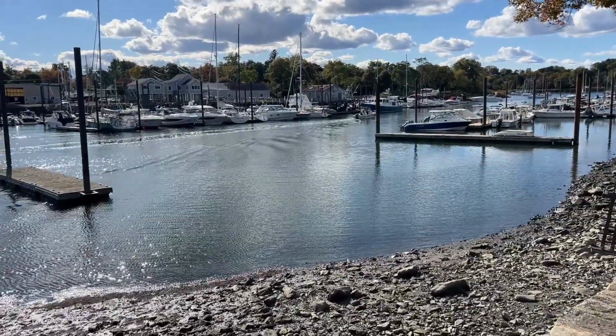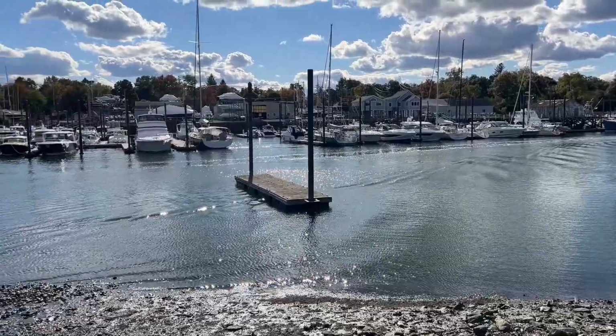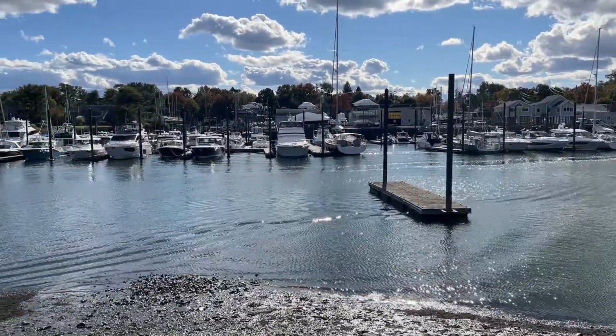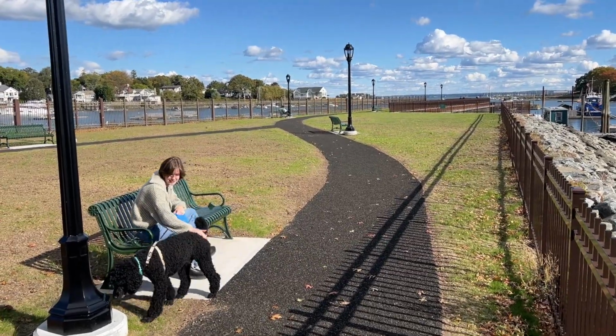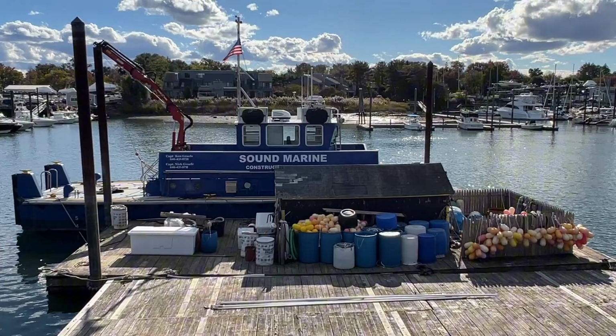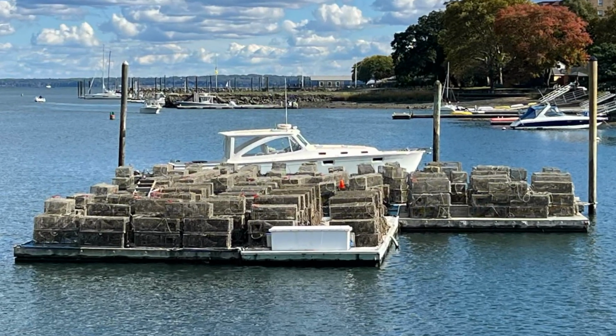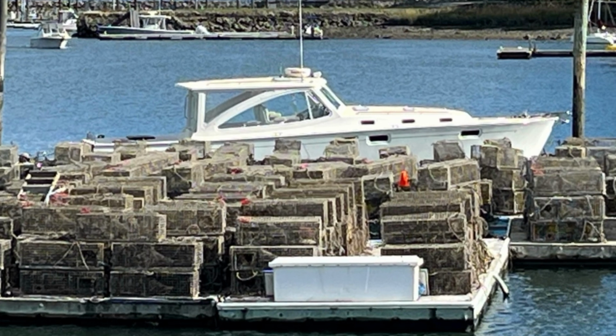Exactly. But I'm sensing a but coming. There's always a catch, right? Right, there's always a catch. And in this case, the catch is depth. Only vessels with a draft of less than 10 feet can really take refuge in here. Anything larger, you're running aground, especially at low tide. That is fascinating. It's like the harbor itself is being selective about who it lets in.